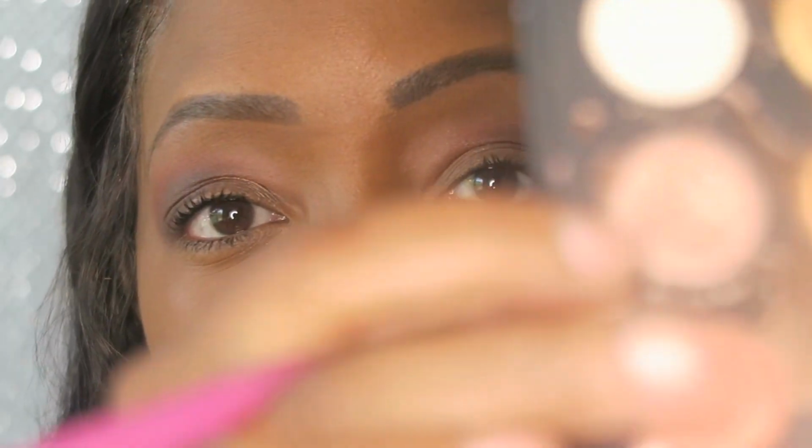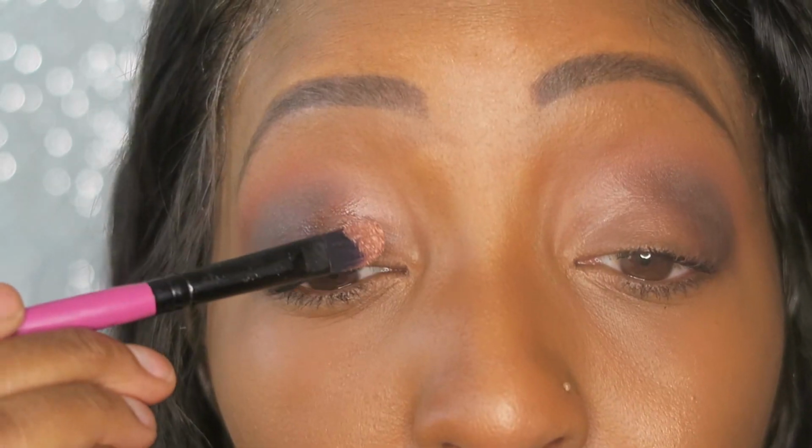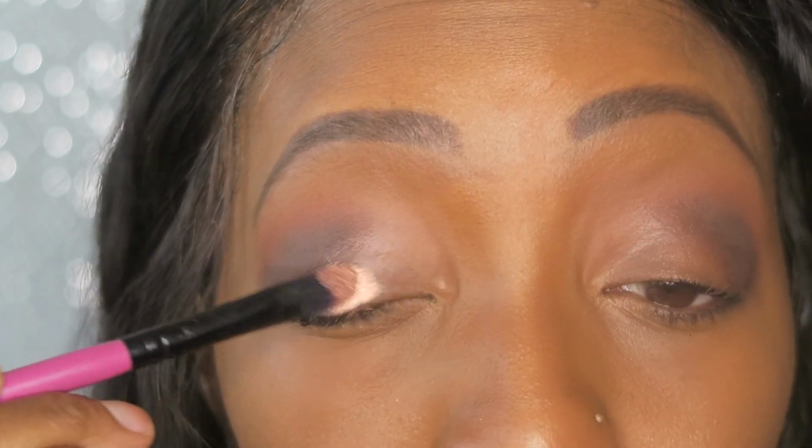And so now I'm going to go in with the color called Spill the Tea. Right here. It's a beautiful shimmery, almost like a rose gold color. Ooh.